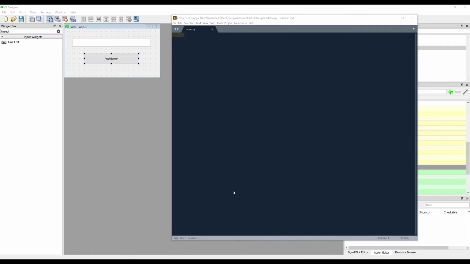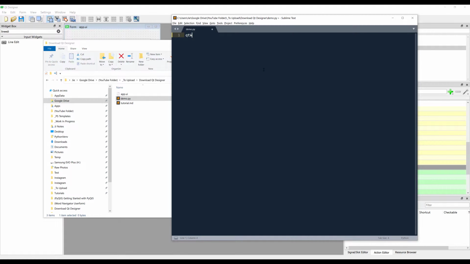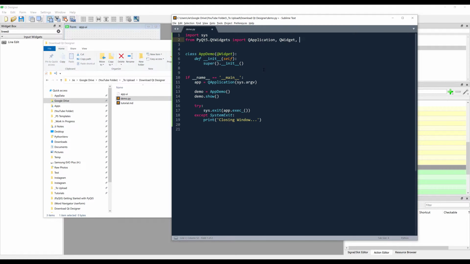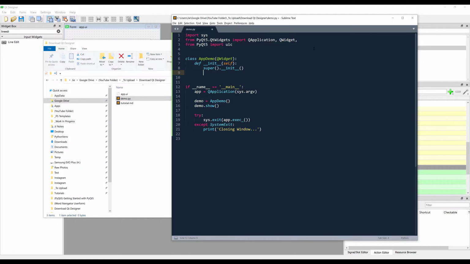And here, let me create a new demo file. Here, let me insert my code snippet. To import the app.ui file, we need to import the UIC class. So from PyQt5, I want to import the UIC class. Now let's go into the app demo class.